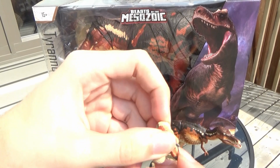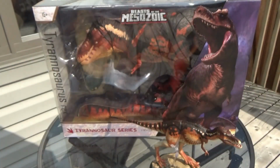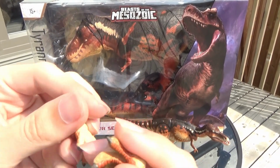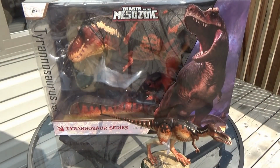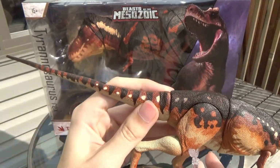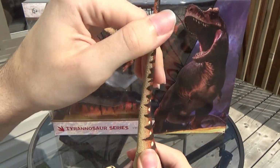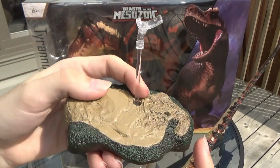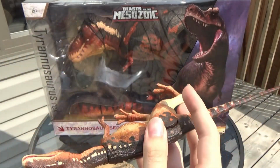There are these foot-up running feet that kind of hang down, and then there are some tiptoe running feet as well. You can see just one toe is down. So those are interchangeable, which is really nice, and I actually had to use a blow dryer to get the tail on, but the tail has this little metal wire in it, so you can bend it, and it's super posable like that. The stand here has some little footprints on it, and this little holder for the leg or the body, depending on how low you position it.